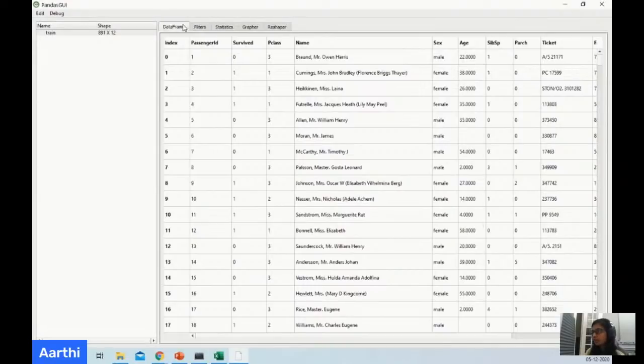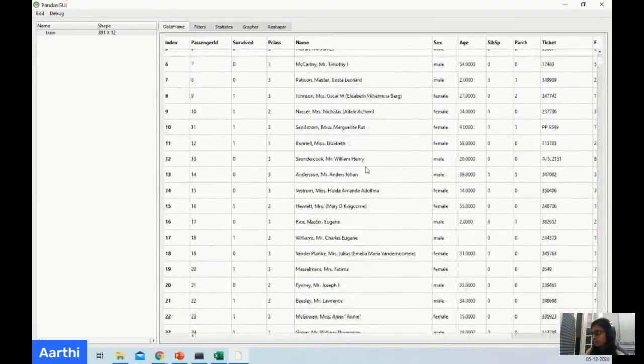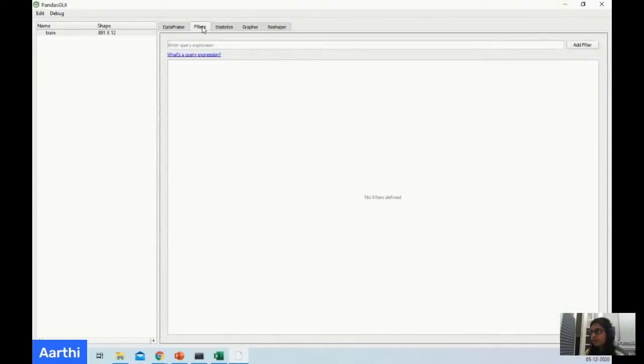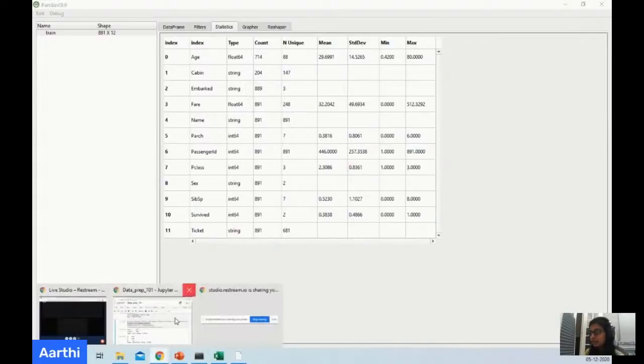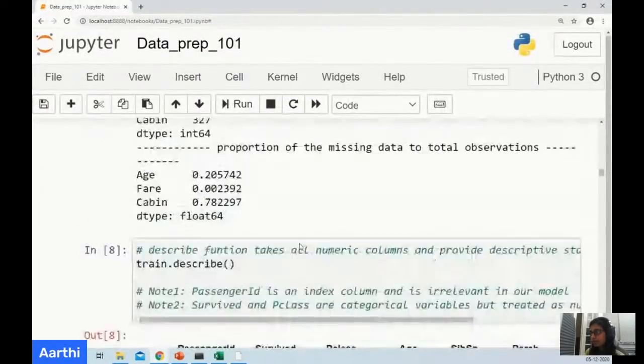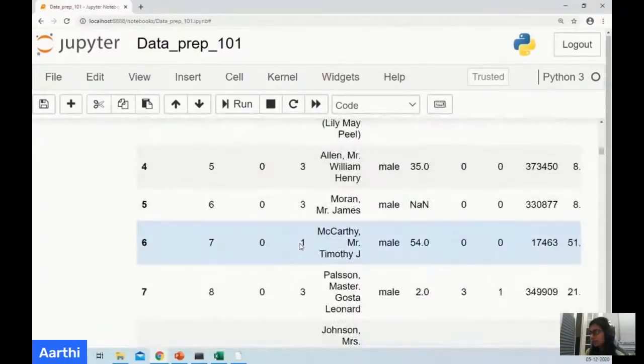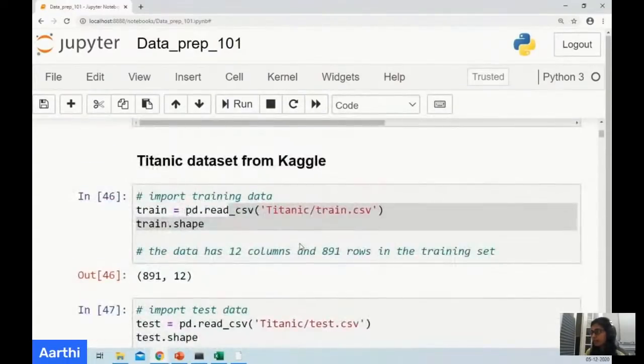This is the data frame that you see. And another one is filter, where if you want to filter for a particular age greater than 20 or age less than 1, if you want to look at the babies. And then there are some summary statistics. It will also give you the type that I showed as .dtypes. So this is a better thing if you are new to Python and pandas, to just load your data, which is read_csv.